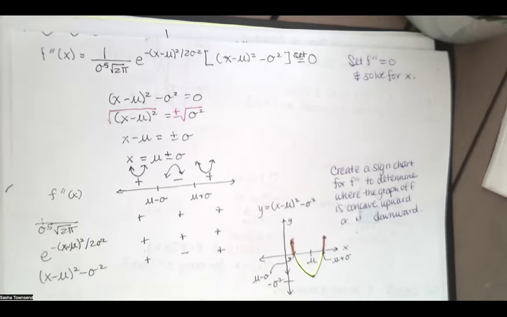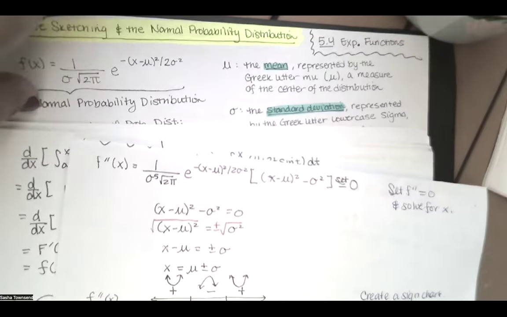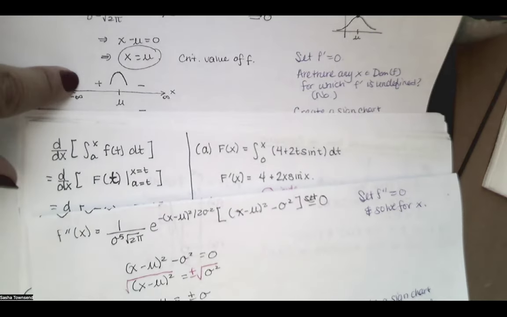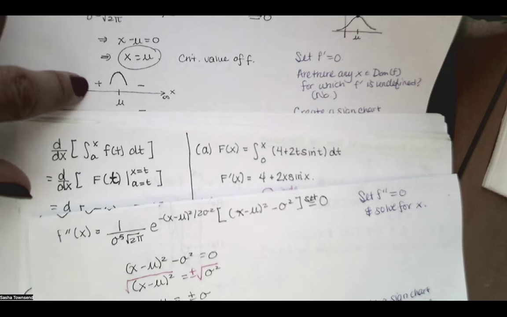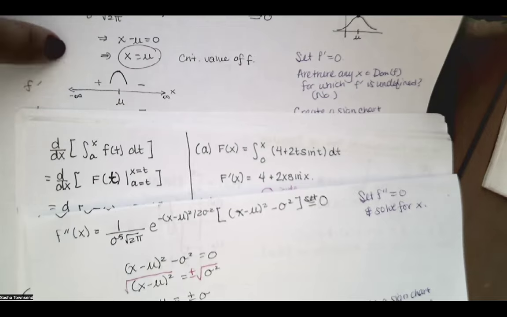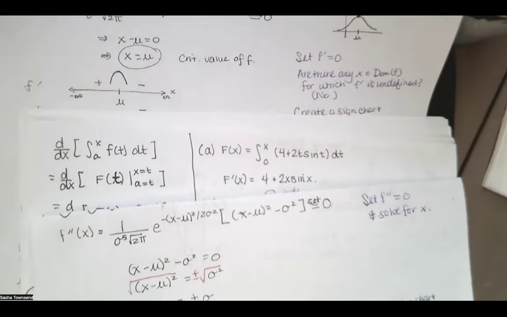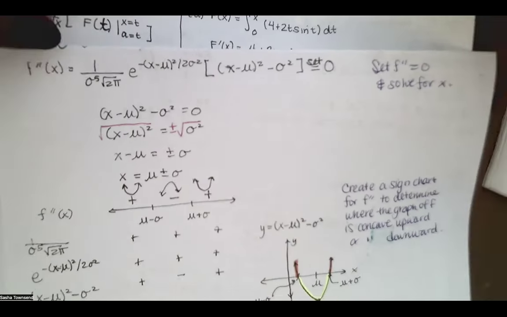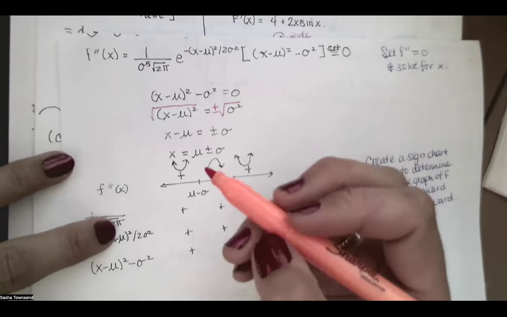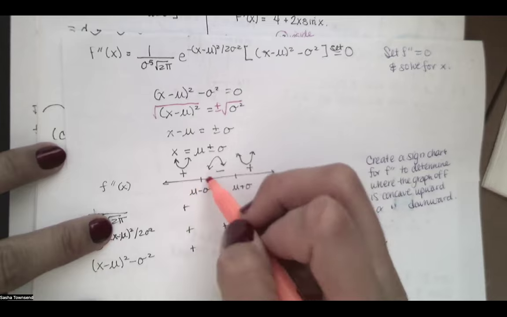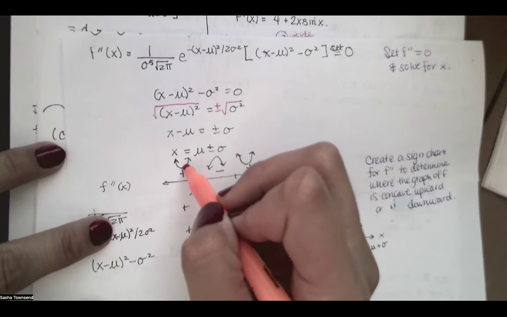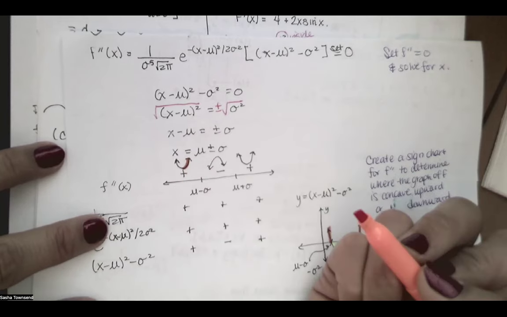If we actually look at our calculations from earlier, we see that f prime is positive to the right of the mean, and then negative to the left of the mean. That means the original function is increasing here and decreasing here. So when we look at the second derivative and we try to graph the function, we have to keep that in mind. We're saying, okay, when we're below the mean, which is over here, our function is increasing and concave upward. So it's going to look like the right half of that parabola.